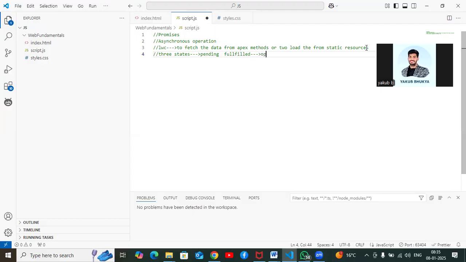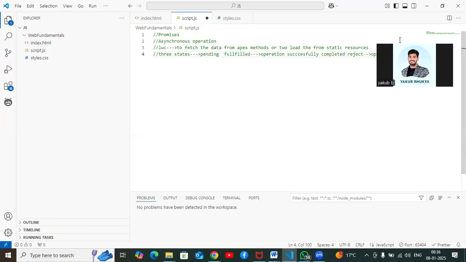If the operation successfully completes, it goes to fulfilled status. If the operation doesn't complete successfully, it goes to rejected status. Rejected status means the operation failed.